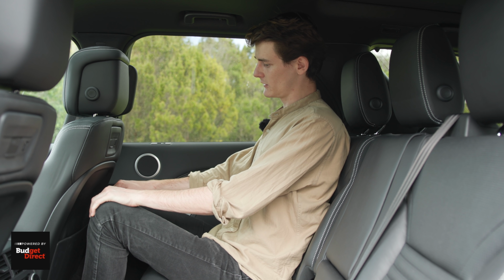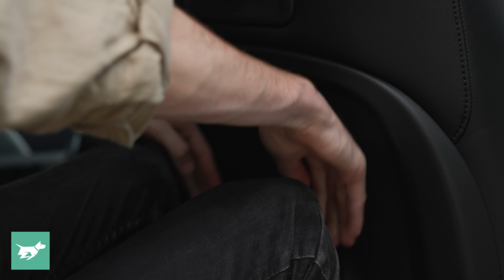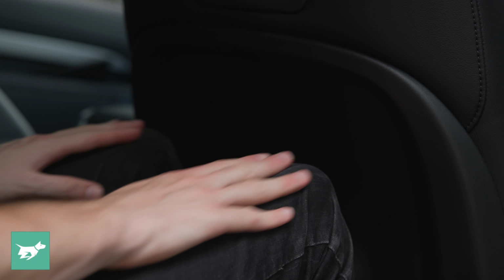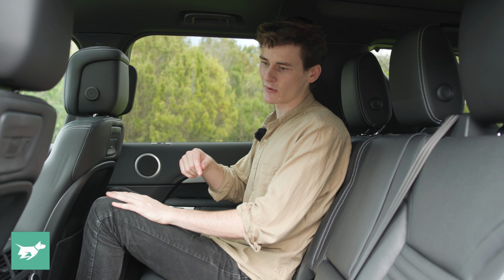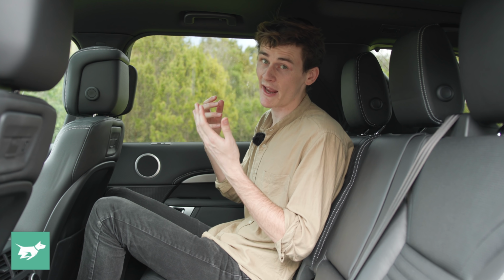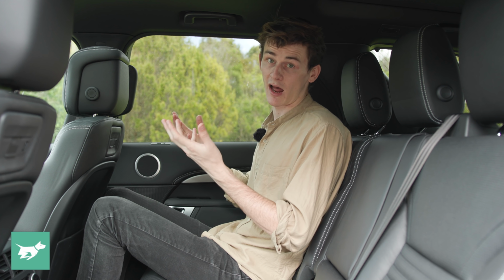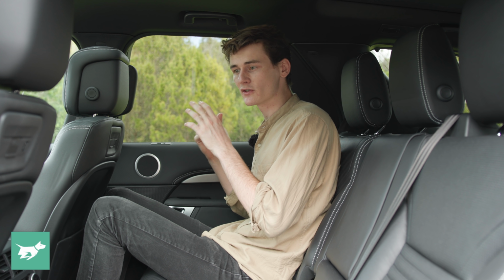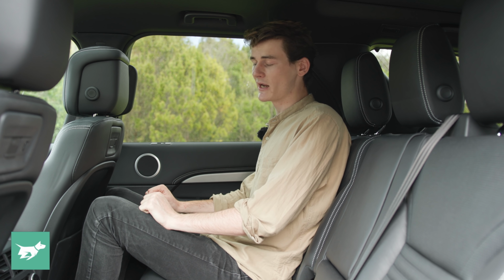What's not personal preference though is how much space we have on offer, which is pretty decent for me at 6'2". Now I have a good amount of legroom behind my driving position, and toe room's pretty good, certainly better than the previous generation car, which had a sort of body-on-frame monocoque hybrid, which was basically referred to by everyone as a body on frame, whereas this car gets the new aluminium large SUV architecture shared with the Range Rover Sport, which this car feels rather a lot like inside, and also the full-size Range Rover.